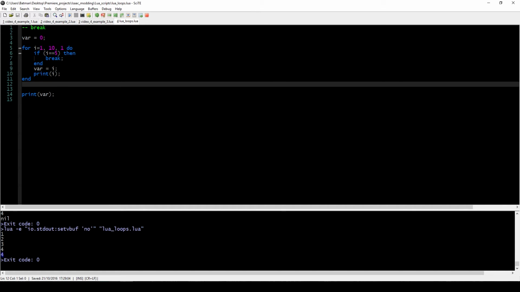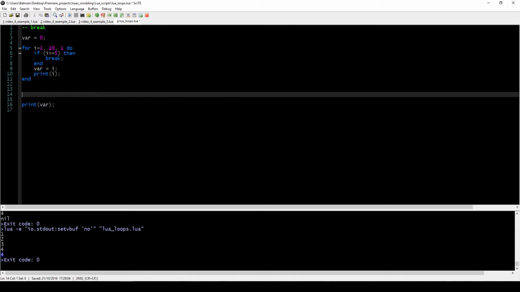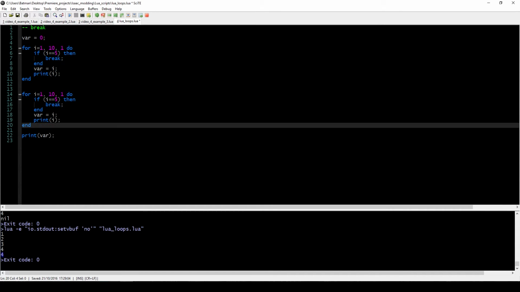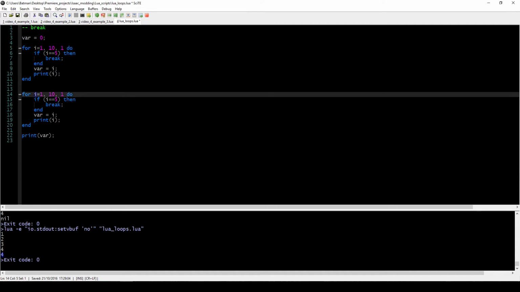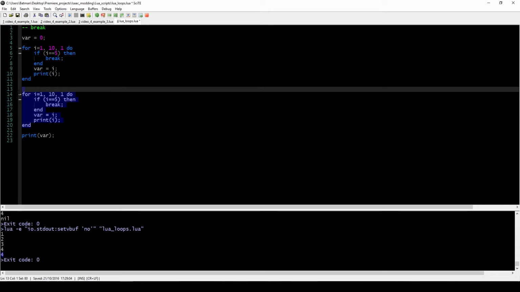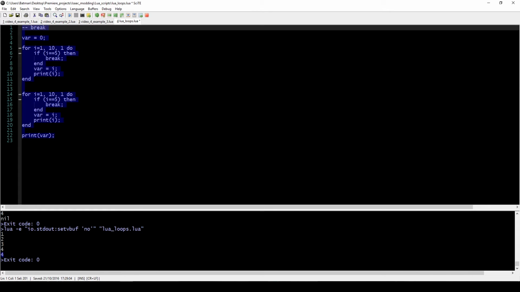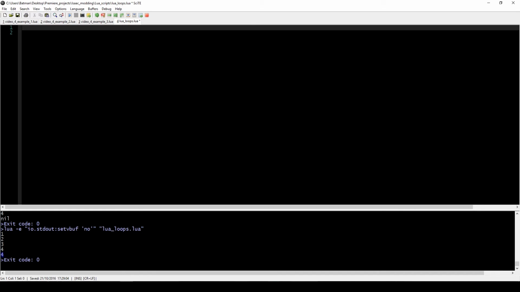And the same goes if you have nested fors, which indicate that the j or the i or any counter only exists inside of its own loop, until, of course, we start repeating them again. So the consequence of that is that we can write another for loop like this, and this would also work just because this i only exists inside of this for, and this i is a completely separate i that only exists inside of this for. So this is it for now, so let's jump over to the examples.